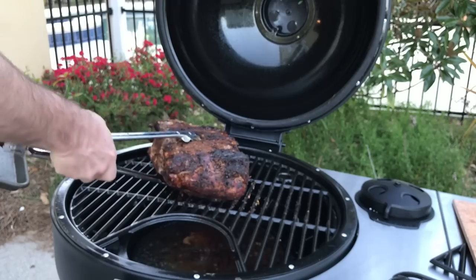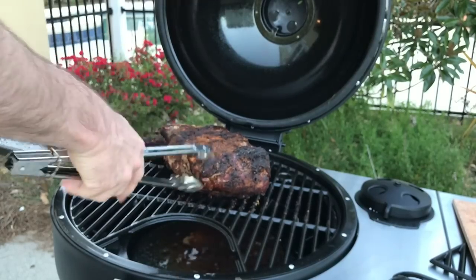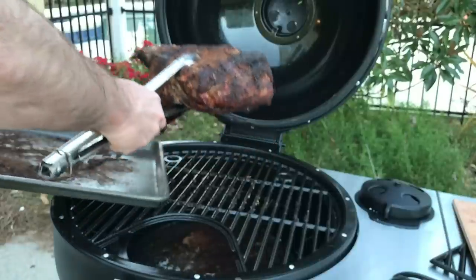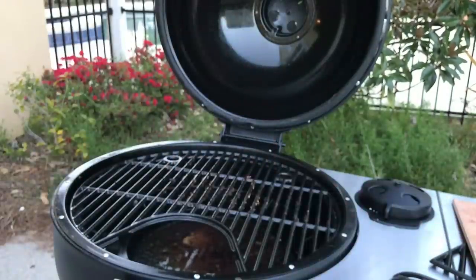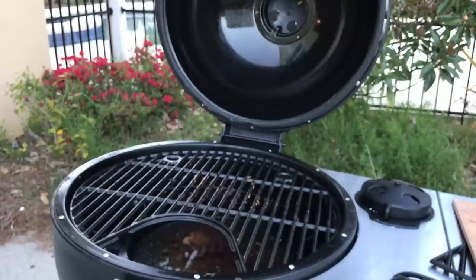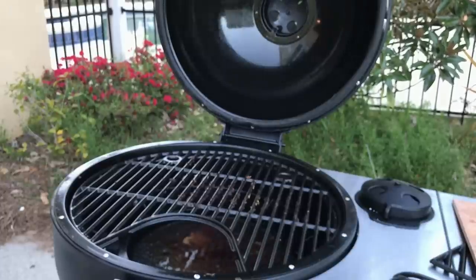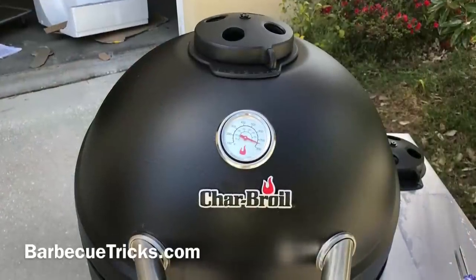Definitely can be a smoker and it can get intensely hot as well. Thumbs up for the Commander Charcoal Grill. I really like it for all types of cooking — not just low smoking. You can do really high temperature searing and low and slow smoking as well. All that for hundreds and hundreds of dollars less than one of the eggs or one of the ceramic cookers. So I really like it. The Commander Charcoal Grill — more details on that on the website, barbecuetricks.com.